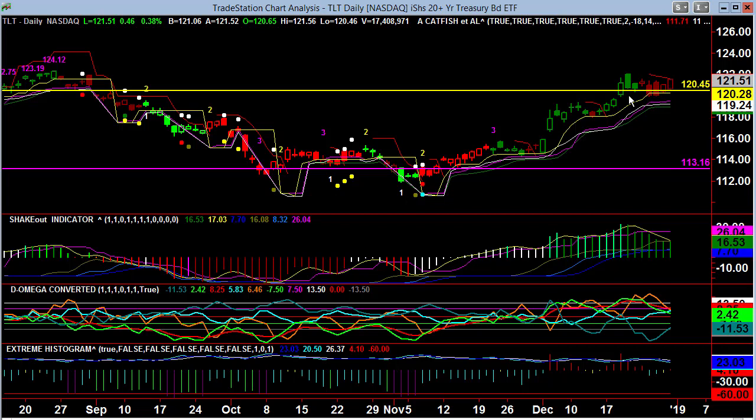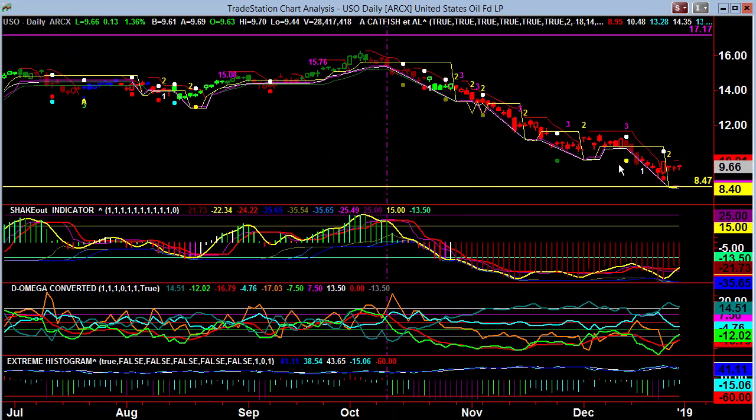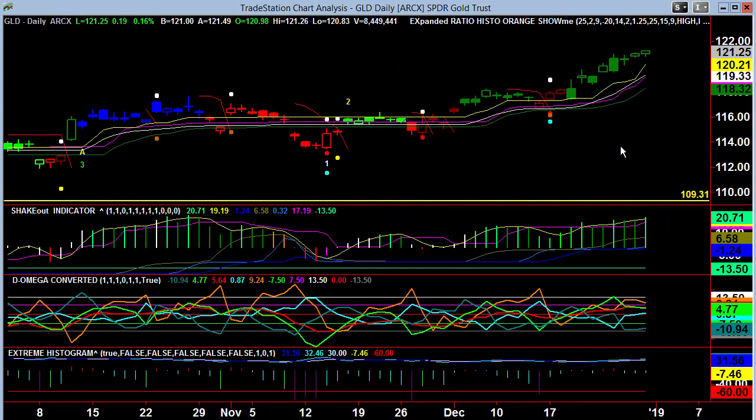Deflationary pressures with the lower oil are obviously pushing the idea that treasuries aren't going to rise, or at least there's going to be a stall in increases. A lot of that is just money moved out of the market as a defense mechanism. But here you can see no inflationary pressure whatsoever, so that always begs the question why you're seeing a normalization of rates now after a decade-plus when you don't really have anything suggesting that it's necessary. It's just that idea that you have to stop unbridled growth because it hasn't happened in a long time.